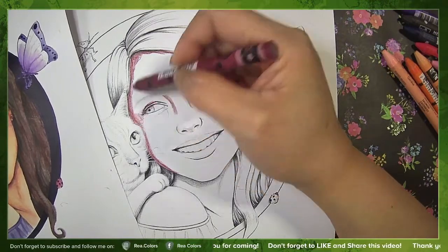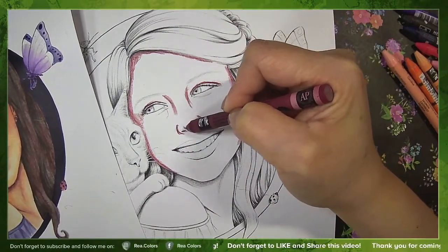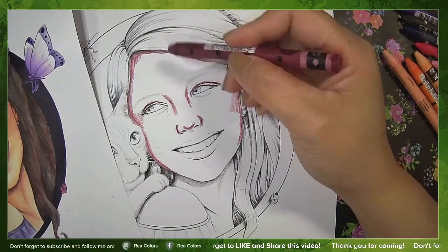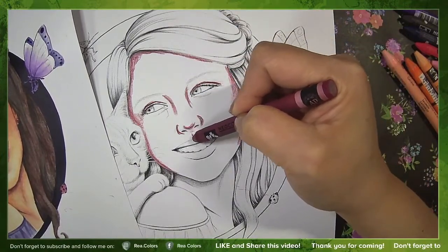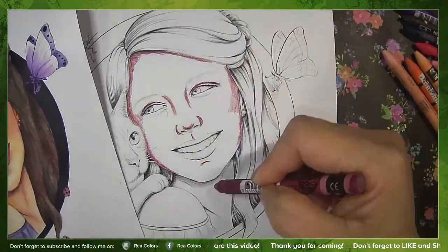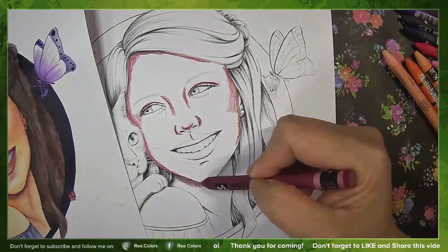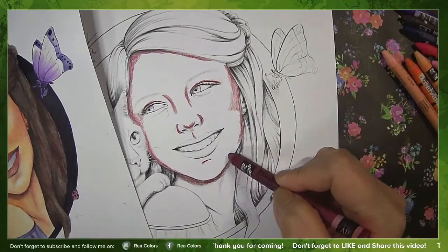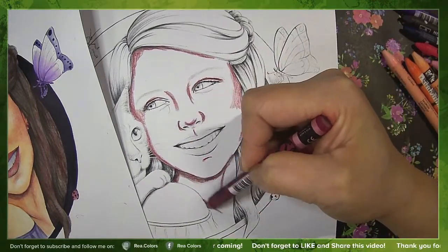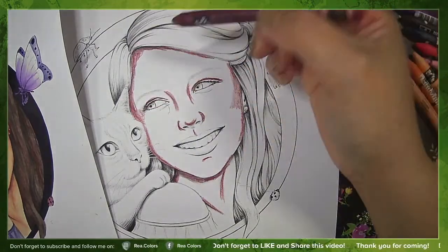So we're building up shadows first. So we add it here, and down under here, and also a little bit of here, and on the chin. We'll work later on. Later on let's add here. So I'll be coloring this one as well, and this one, and here. So that will be the base for our skin.